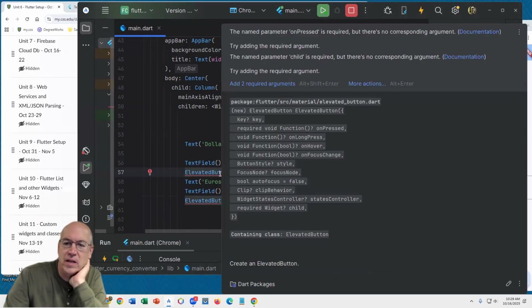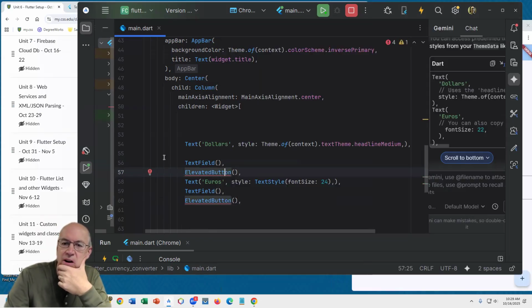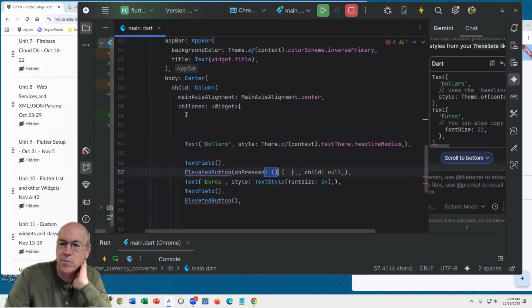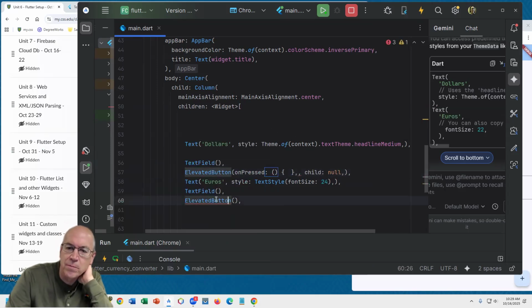Now, elevated buttons might have some required parameters. The name parameter on press is required for this. So it has two required parameters. I'm just going to say implement those so I can see what those are.